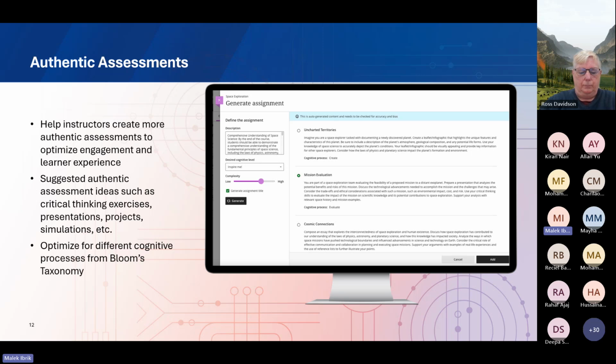And the idea here is that we will help or inspire instructors to generate more engaging assessments. So rather than just writing an essay, it could be talking about personal experience, doing a certain activity, maybe recording a video. Again, just trying to go towards that more engaging, authentic assessment kind of prompts that you can use the AI design assistant to help you with.